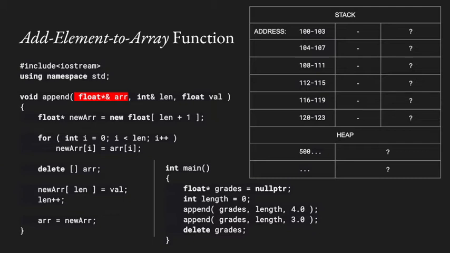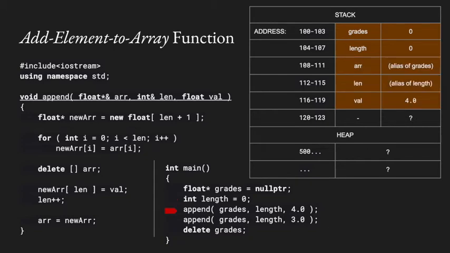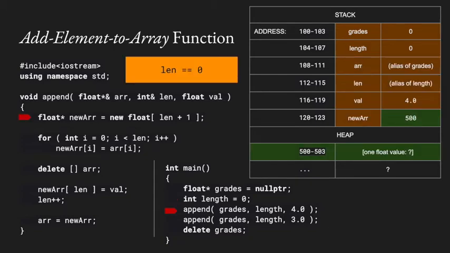In that case, the new array could be created, and the values could be copied into it. But the array variable in main could not be updated to point at the new array. Using a reference allows us to do just that. We need a temporary pointer variable in order to store the location of our new dynamically allocated array.